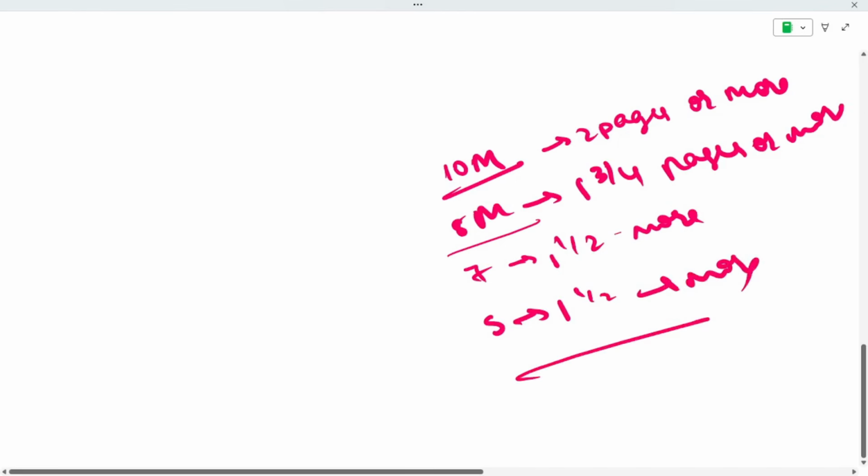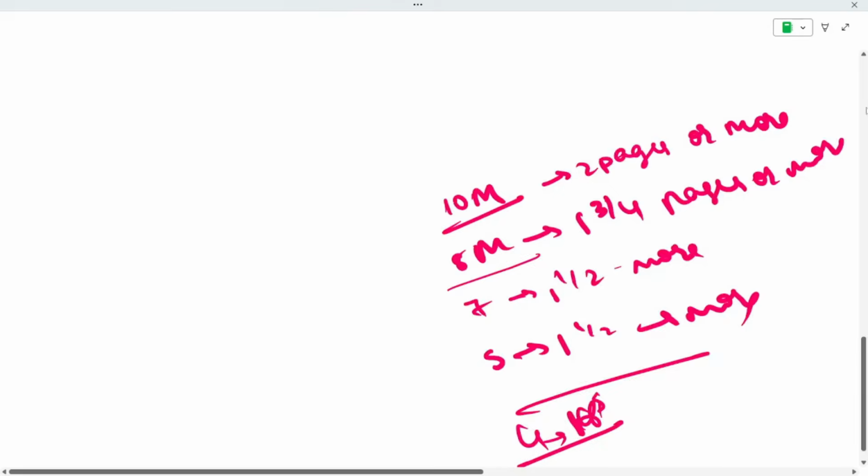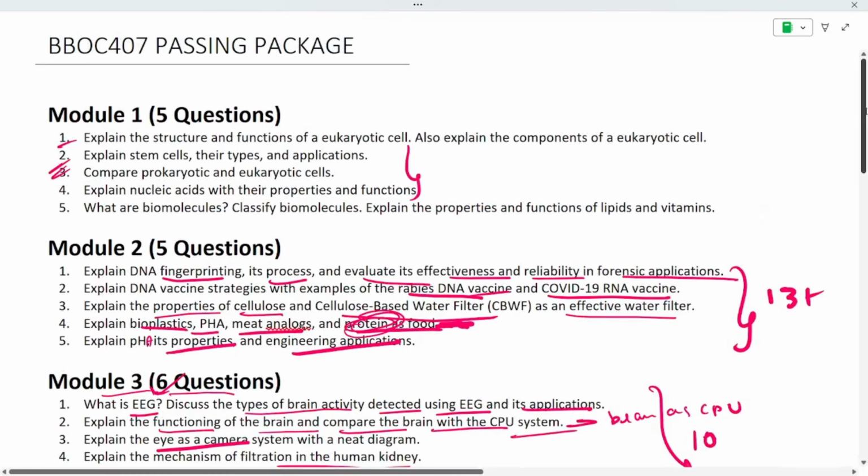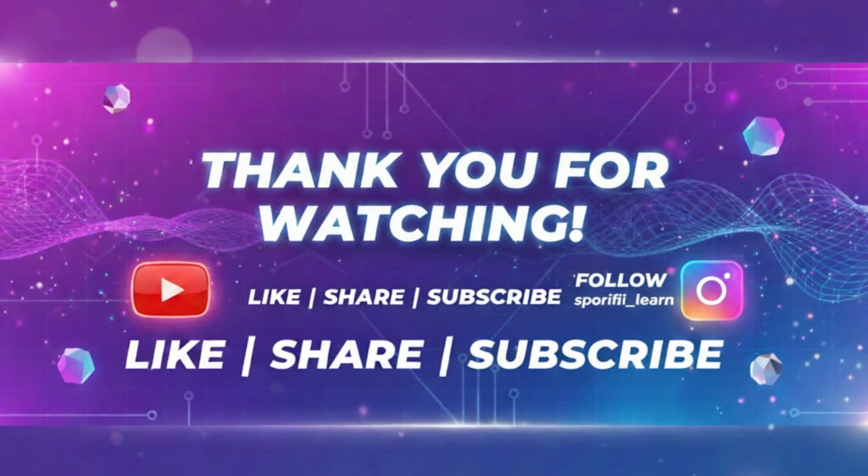They'll be dividing it as 10, 8, 5 or 7. And if it is for 4 marks, which sometimes occurs, make it 1 page. Don't make it 3/4, make it 1 page, so that you elaborate the theory a bit. If there is a diagram, please do draw it so that it is clearly visible. Please draw the diagram in pen itself, as your papers will be scanned, as you all know, I hope.